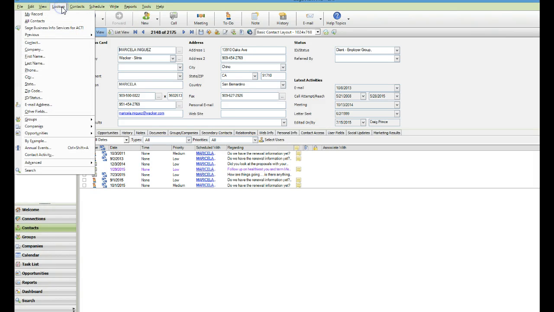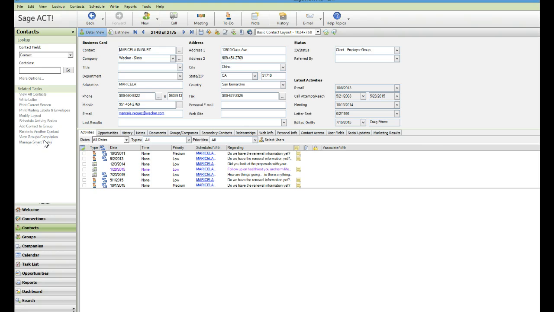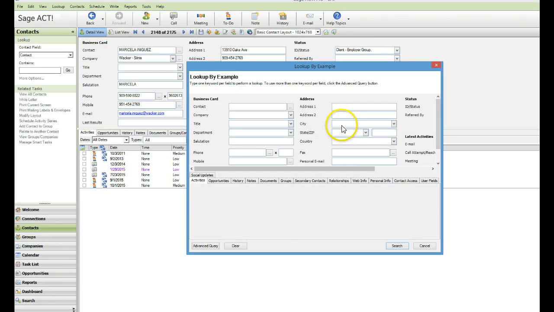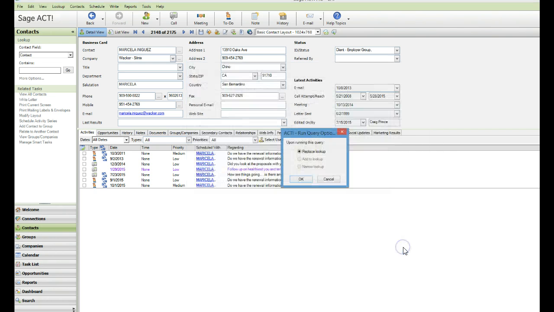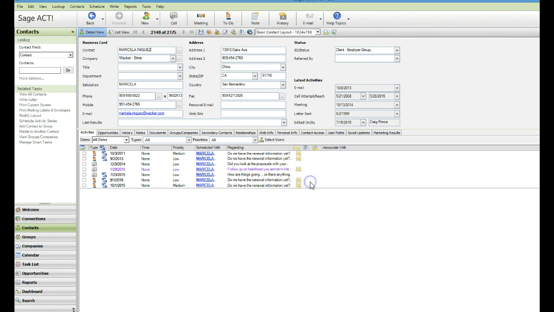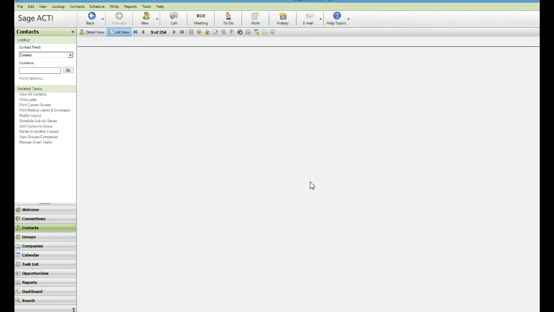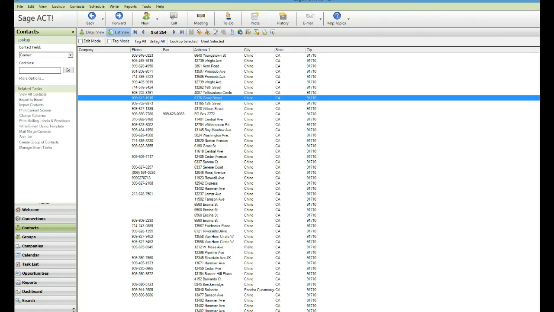If I want to look up by example, I can pull this up. And what this will do is, let's say that I want to look up all the folks that are in the 91710 zip. So I'm going to type 91710 and hit search. And then if I want to replace the current lookup, I'm going to hit OK. And now when I look up, it's going to give me all the folks that are in Chino.